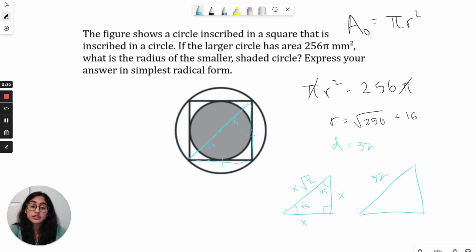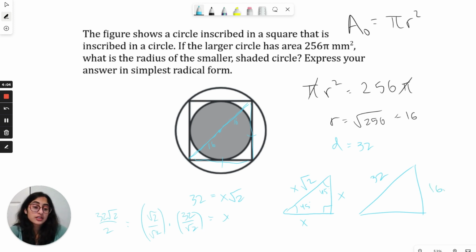So if 32 is the hypotenuse, and that's equal to x root 2, the legs are just x. So x is equal to 32 divided by square root of 2. We want to rationalize this because we don't want that radical sign in the denominator. We do that by multiplying by square root of 2 over square root of 2, because that's just 1, so even if we multiply by it, it doesn't change anything. We're just trying to get rid of that radical. So this ends up being 32 root 2 over square root 2 times square root 2, which is 2, which ends up being 16 square root 2.